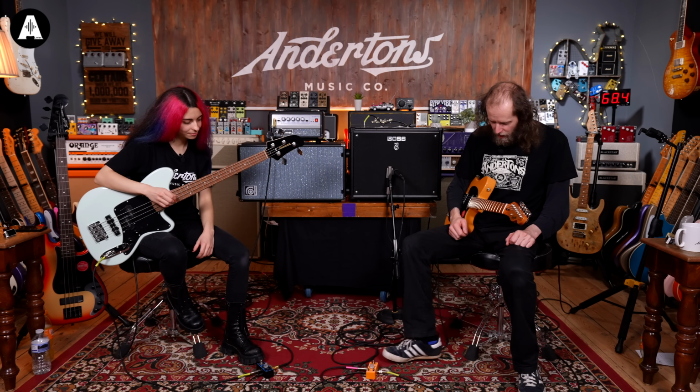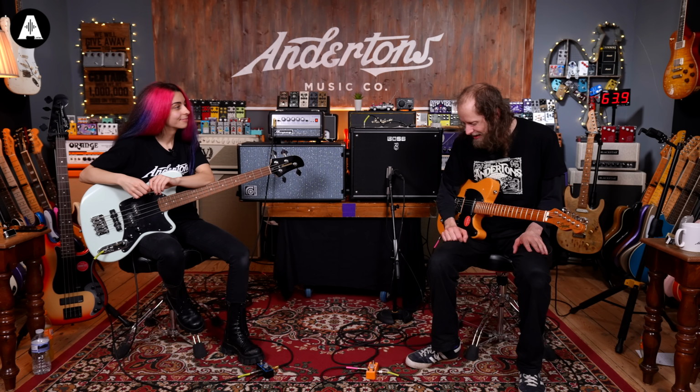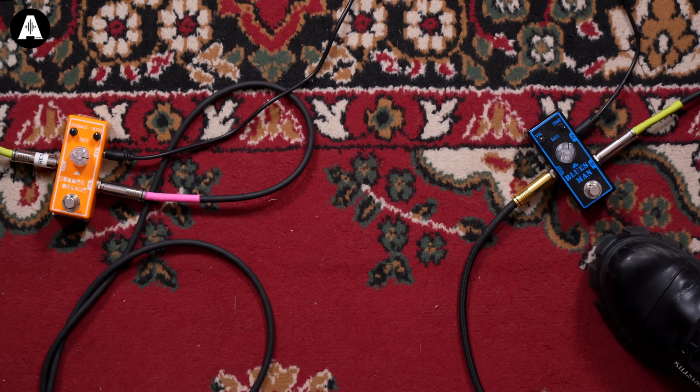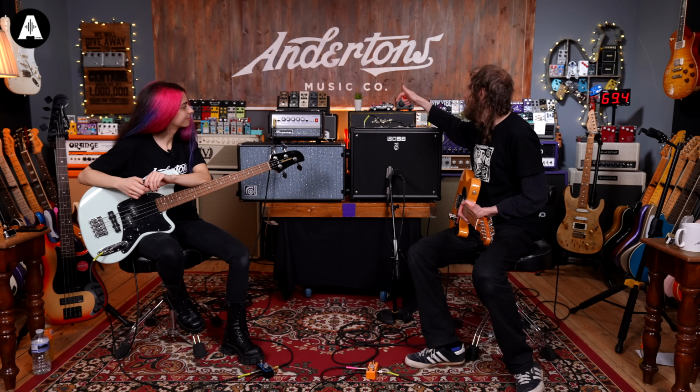So eventually, I went for the Tone City Summer Orange, which did the job, did exactly what I needed to do. And basically, I've got that set with the feedback and the depth at 12 o'clock and the rate at 3 o'clock. So amp wise, I've got it on the lead mode.